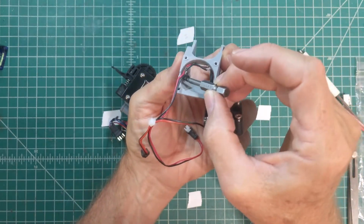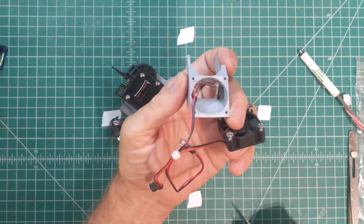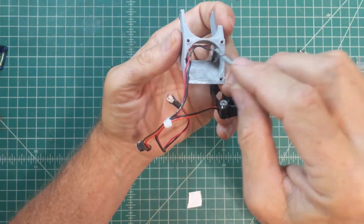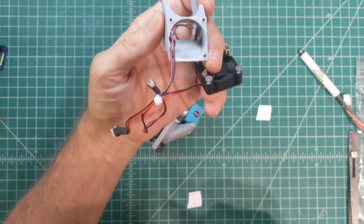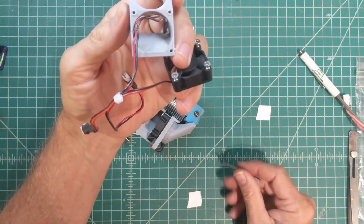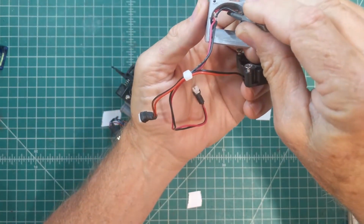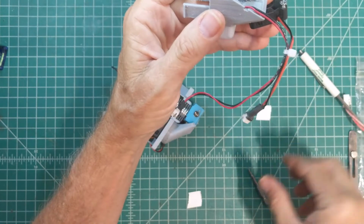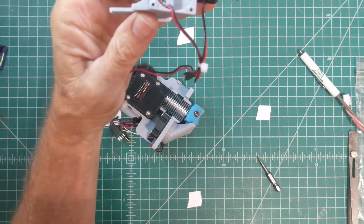Now you'll notice that I've got some black heat shrink tubing on the wire that's coming out of the LED. That's where the current limiting resistor is for the LEDs. So they're wired up in parallel to 12 volts, and then the resistors in series with the LED. I figured for the LEDs I'm using that I needed about a 620 ohm resistor in each leg of the LED. And then I like to route the wiring here such that it's not blocking the airflow as much as possible. And then I route the wires for the LEDs through that little notch in the case right there.